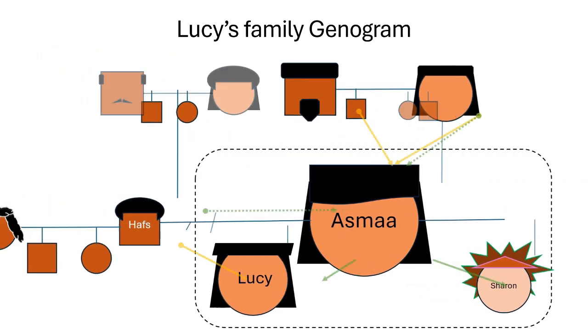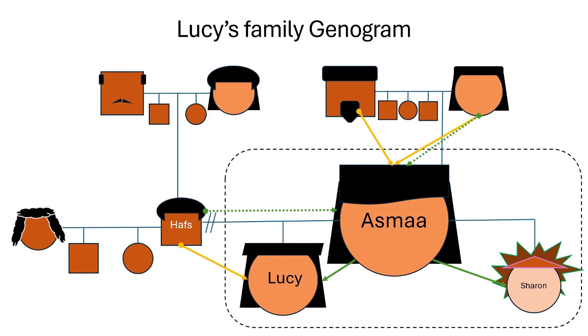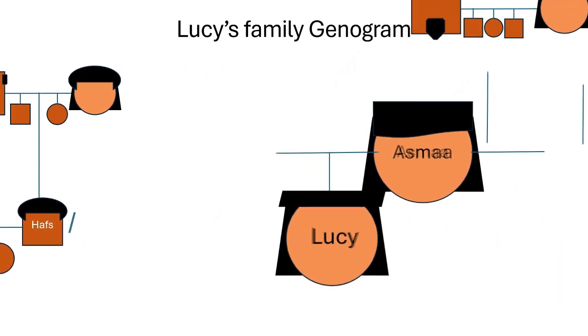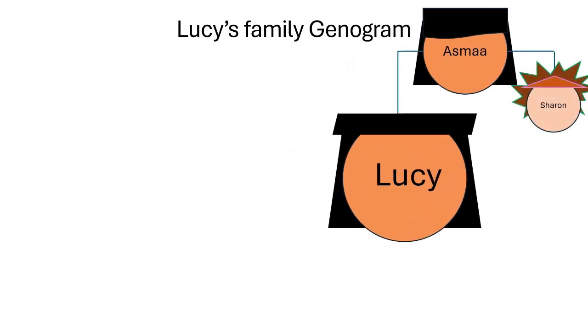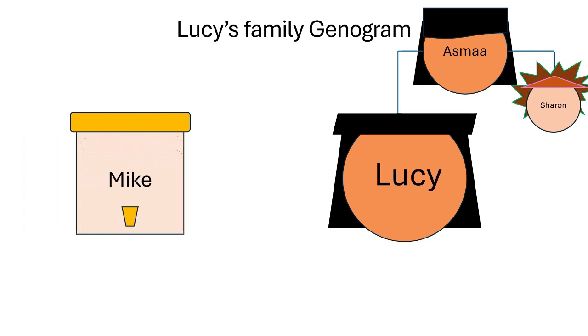So here we have Lucy's basic family genogram before she met Mike. You can see both sides of her family. You can also see the quality of the relationships there. You can see where she was in that position for Mike to come into her life and for things to start from there. Speaking of Mike, let's bring him into the picture and look at his family through the medium of a genogram.